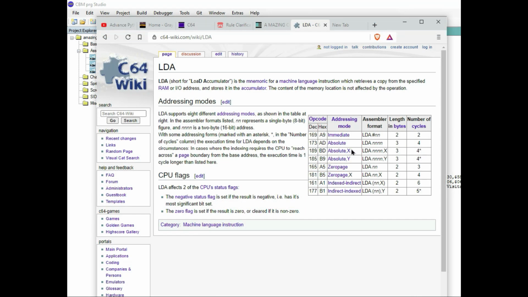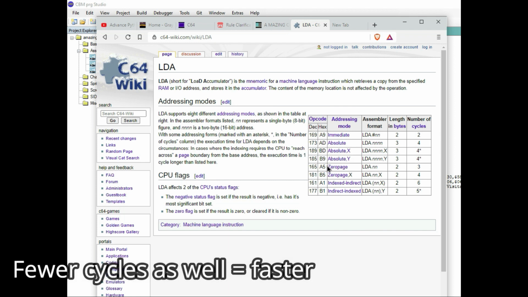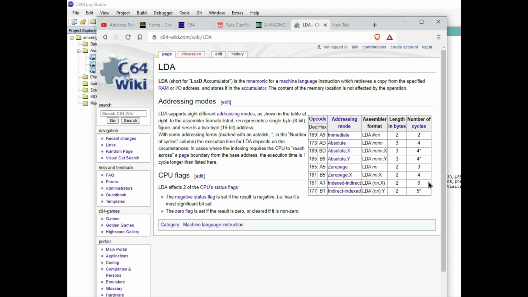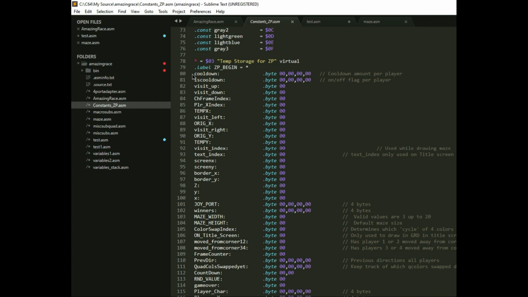So for example, in the absolute, comma X, absolute, comma Y, if you compare that, there's 3 bytes in use versus in the zero page for LDA, you're only using 2 bytes. So if you have a ton of LDAs and STAs and that sort of thing using your variables, you will save quite a bit of memory just by switching. Not even having to do any real optimization, just by switching and using zero page. So that's what I've done here. I've thrown a lot of the variables that I could into the zero page. And what I did was I created a label here for the beginning of zero page and the end of zero page. And then that brings me to my next tip for optimizing your program code.